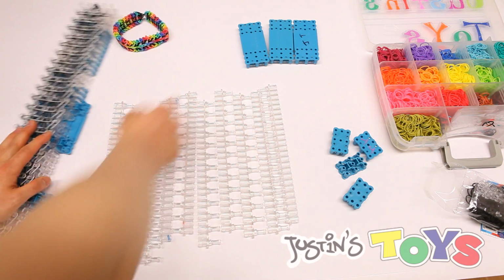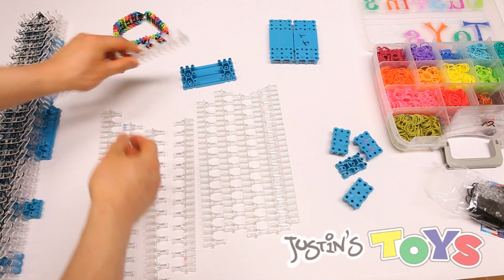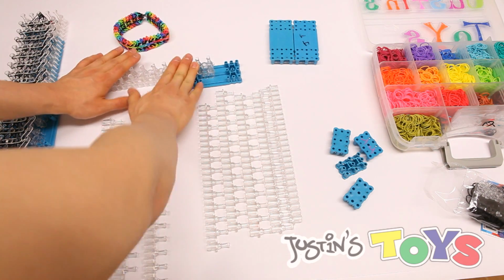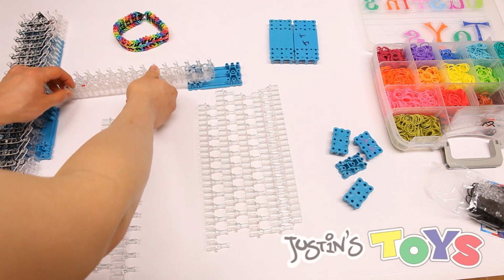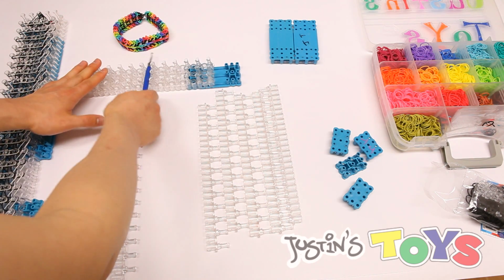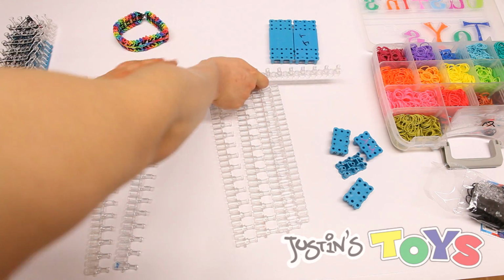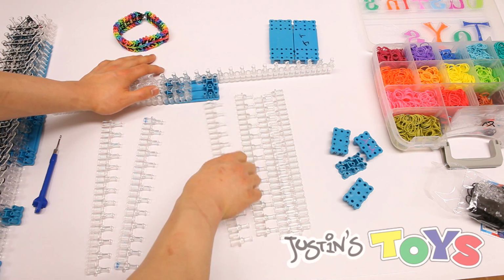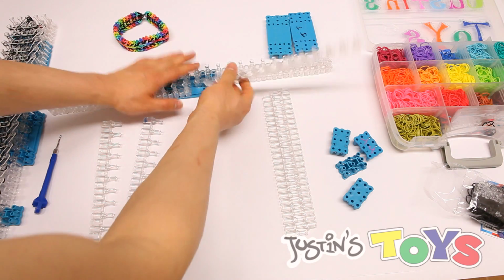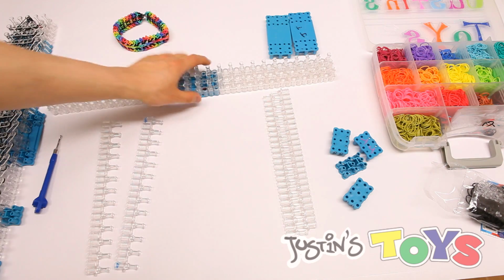and they just have to be aligned. So I'm gonna take this large base, and then I'm gonna put 3 bar pins as close to the center as possible, and they're all facing in the same direction. So my arrows are pointing to the right, and these are all perfectly aligned. Then we're gonna put 3 more bar pins as close to these bar pins as possible. Again, perfectly aligned. Also the arrows are pointing in the same direction.